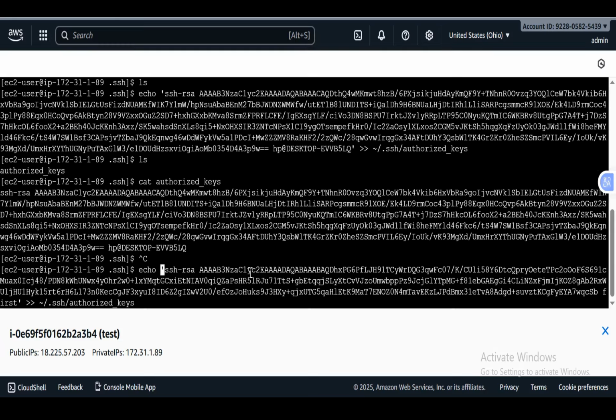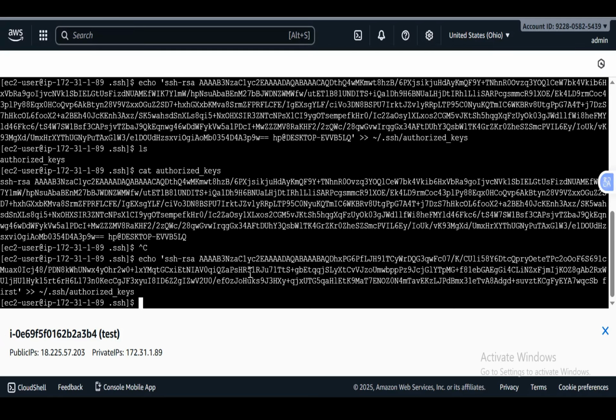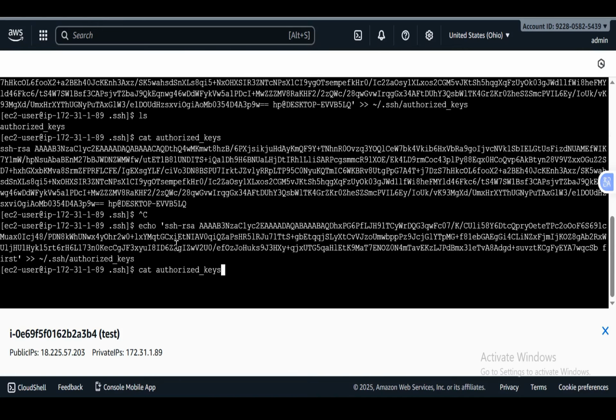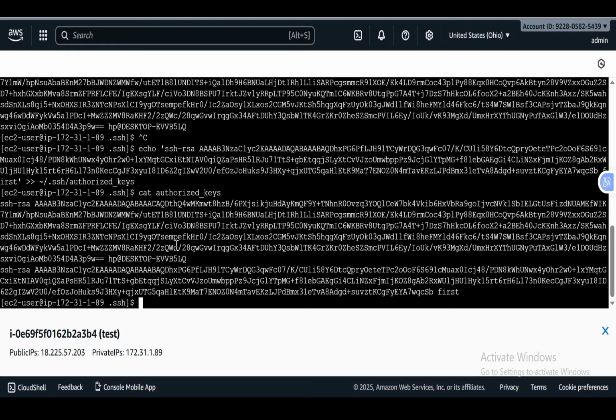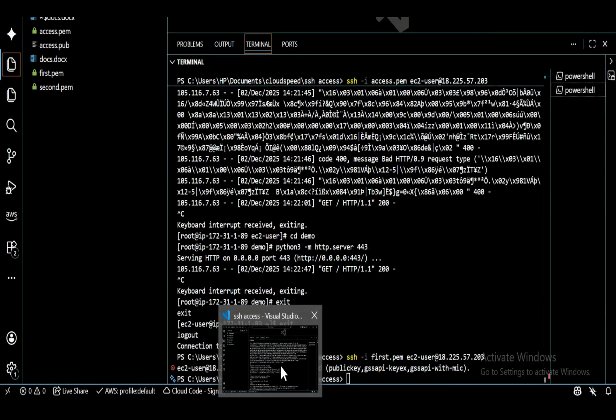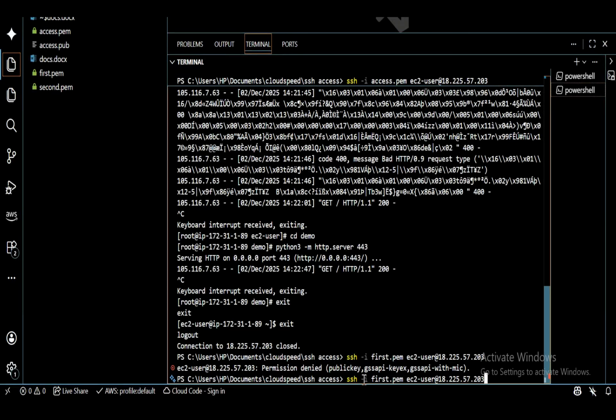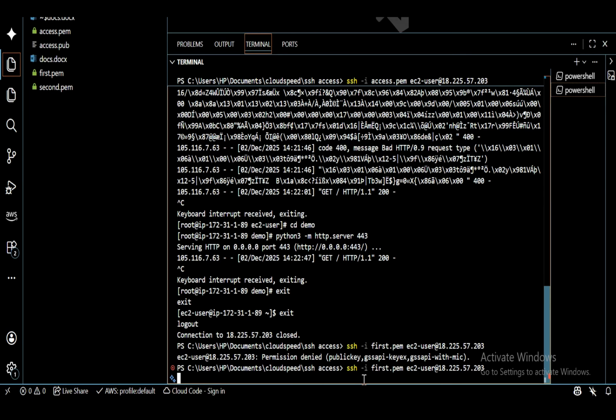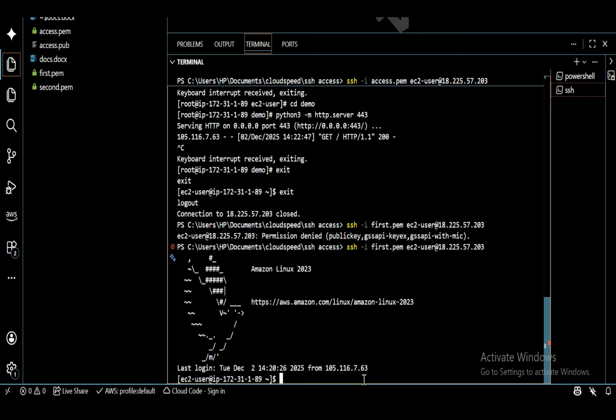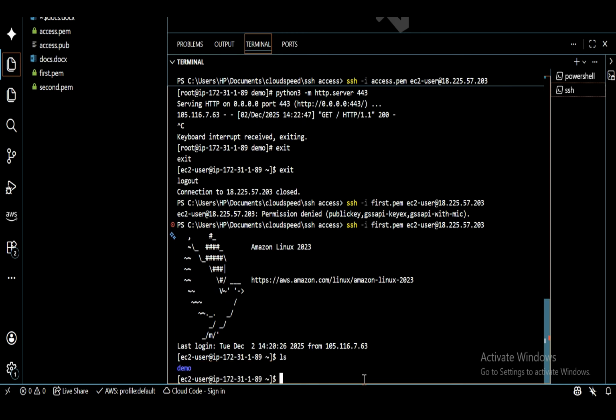Okay, you click on enter. So let's see. Okay, so that is it. What we can do is print the content of authorized keys now to confirm it has both. Yes, it has both key pair files. So let's see if it works out. Trying to connect using both key pairs. Wow, it works out. Yeah, it works out. So that is it.